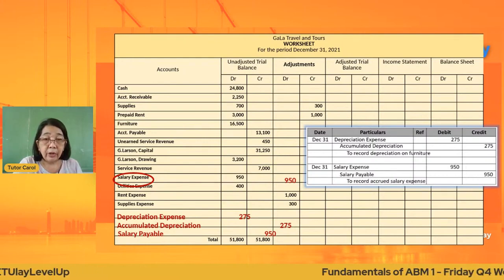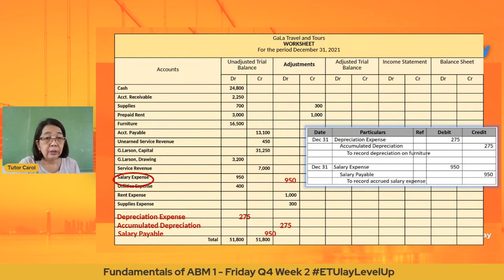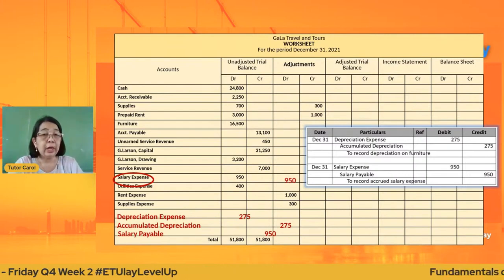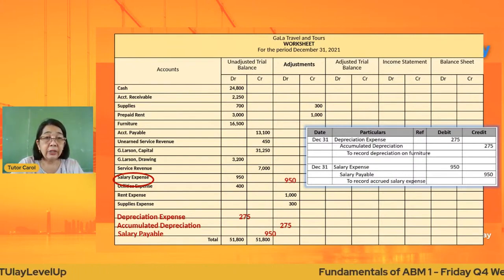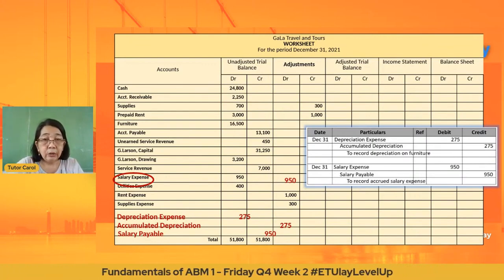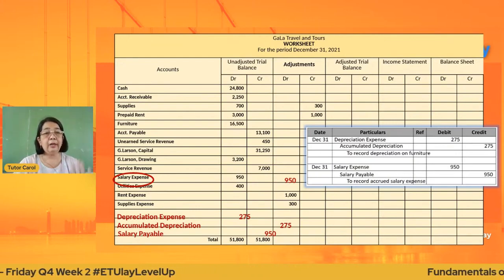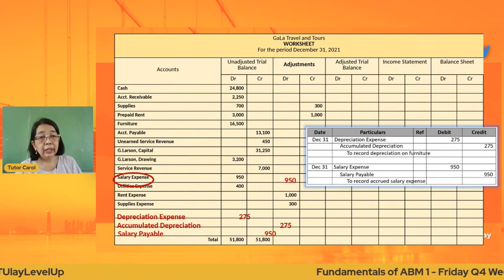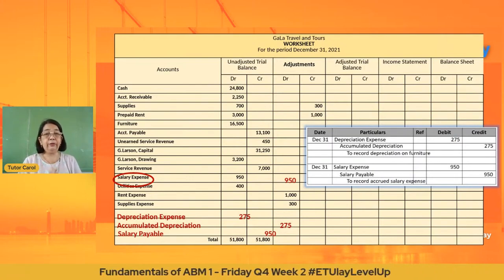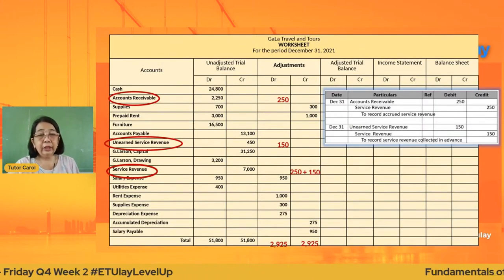Okay? And then yung number 4 natin, we have salary expense. Meron naman tayong salary expense. So hindi mo na kailangang idagdag yan kasi originally meron tayo yan. So lagay mo na lang sa adjustments column, debit 950. And then yung salaries payable, wala rin siya. Susulat mo siya sa ilalim. Yung naka-red. Salaries payable sa adjustment side, credit side, 950 pesos. Okay? Next, please.